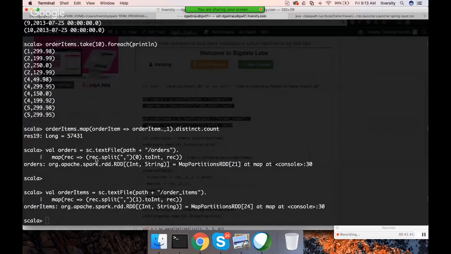If you look at the tuples, both orders and order items have two elements in them. The first one is the same, the order ID in both. This time, for the second element, I am getting the entire record. So this string means the entire record. And if I do join, again, I am doing a normal join.